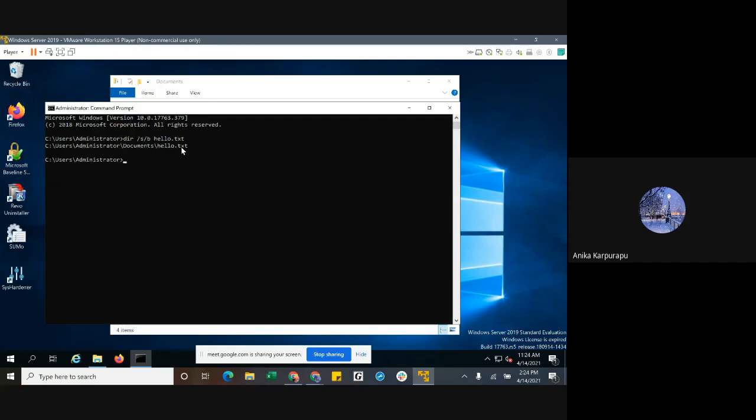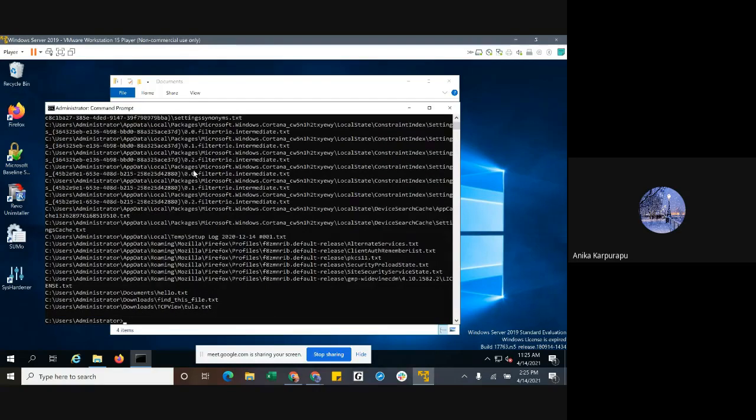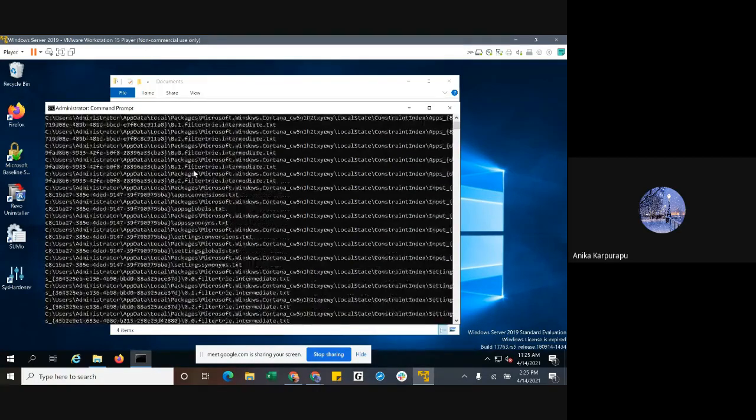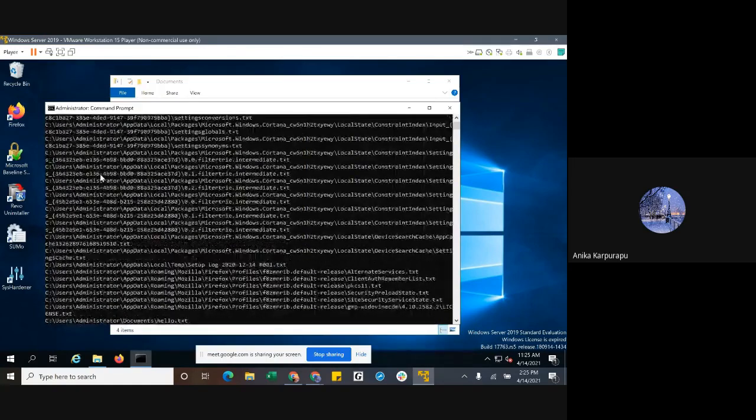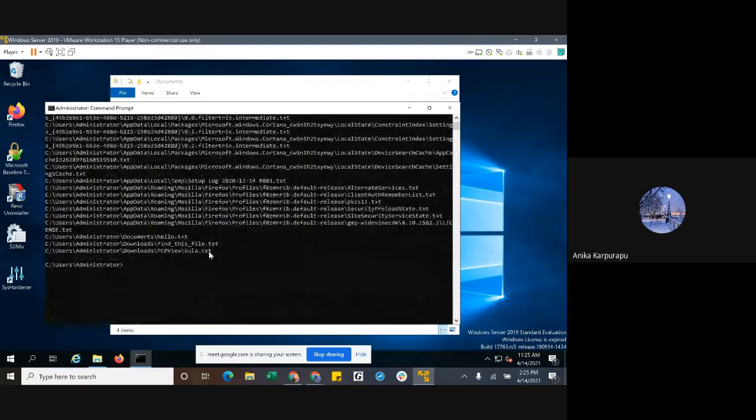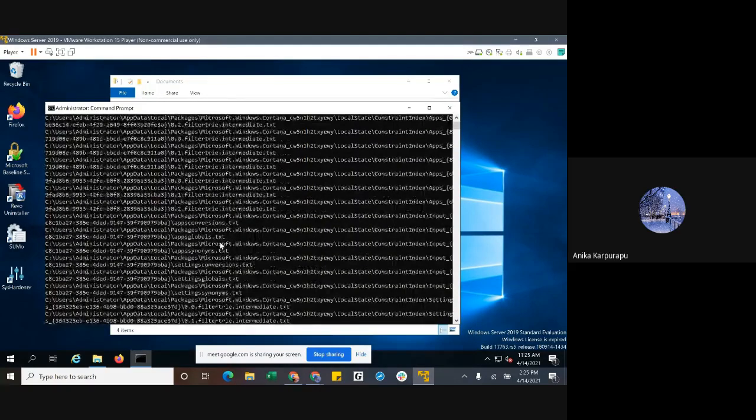Now let's say I added another txt file on this device, but I didn't know where I put it. My main directory is my admin directory, which encompasses a good amount of folders, and I'm going to run the same command, except use a general txt search. Here we can see that it listed out every single txt file there is under the administrator folder. The specific file I was looking for was findthisfile.txt. But as we can see, this got a little cluttered because there was so much output.